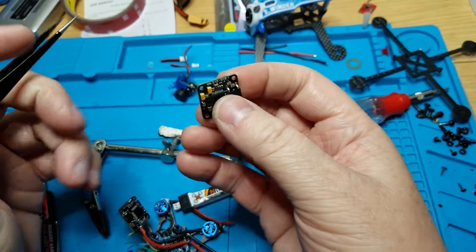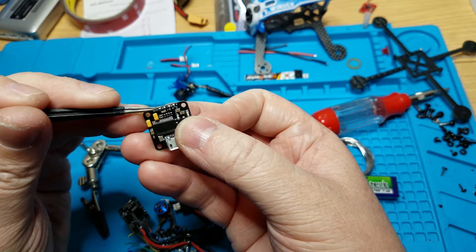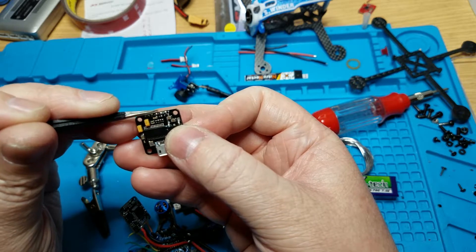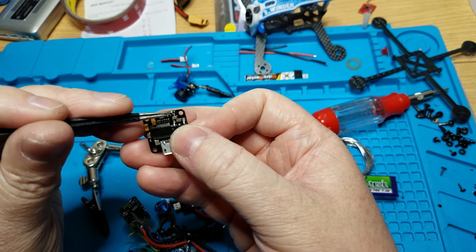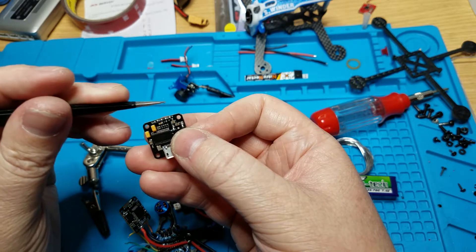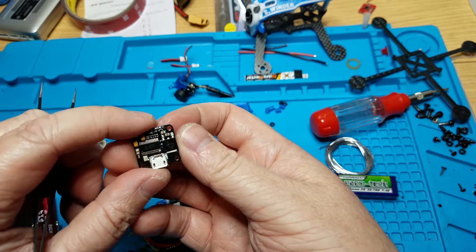On the bottom side you only have four pads to worry about, labeled O, I, G, and V. This is for your OSD and your FPV, so you can keep everything separate. The O is video out, I is video in, G is ground, and V is voltage at 5 volts. So for example, you take a VTX03 and run the power and ground right here — it powers at 5 volts — and then you can run your camera's power off the VTX03, or run the camera and VTX power both into here. Most VTXs these days have a 5-volt out for your camera on them.